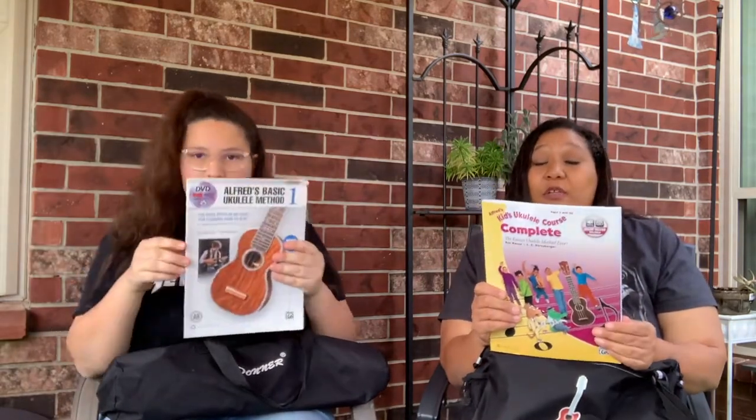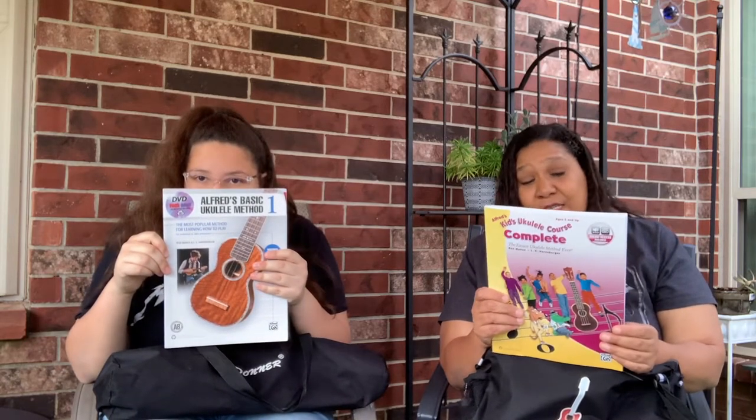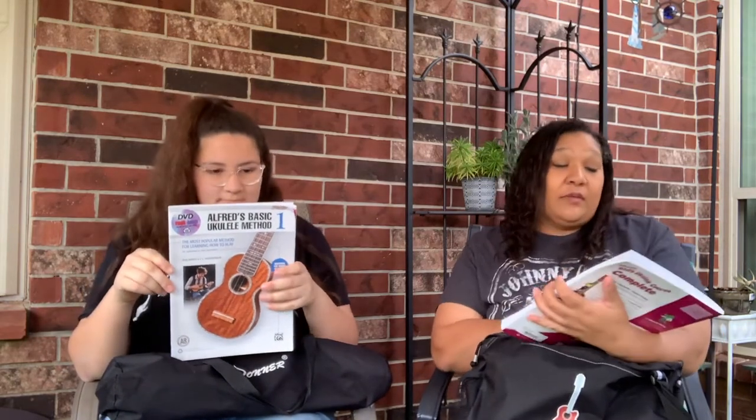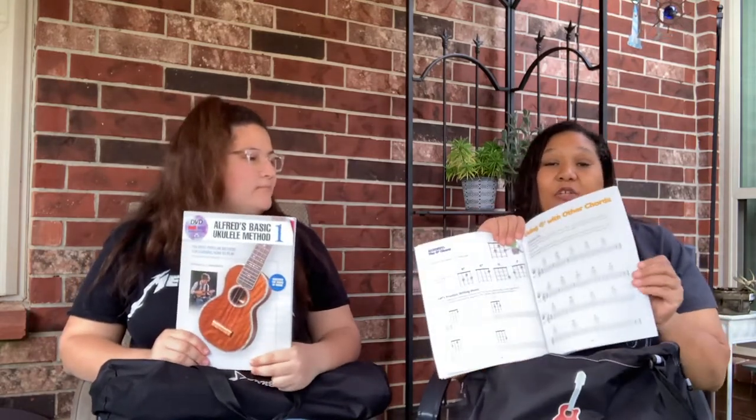The other thing is you want to have your music book. This is a children's music book to learn ukulele. It's book 1. It's a great course. It says it's the easiest ukulele course ever. It has online access, so that's awesome, that you can download. It says ages 5 and up. This is Alfred's Kids Ukulele Course. I highly recommend this. It goes through everything. Big print, cute pictures, very easy to understand. Your kids are going to love this book.